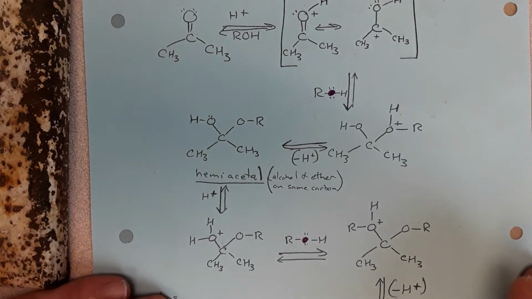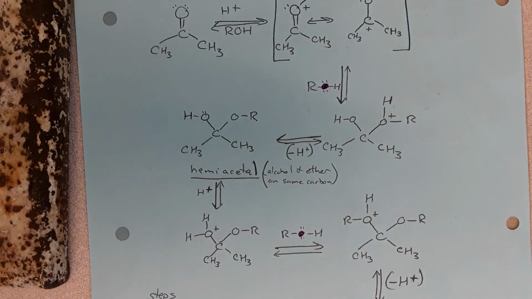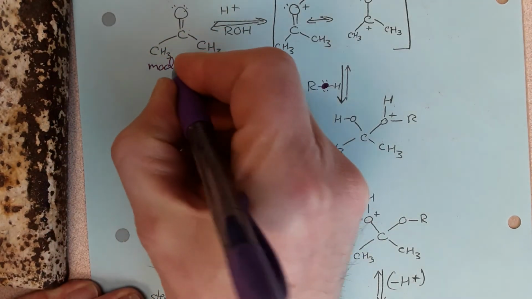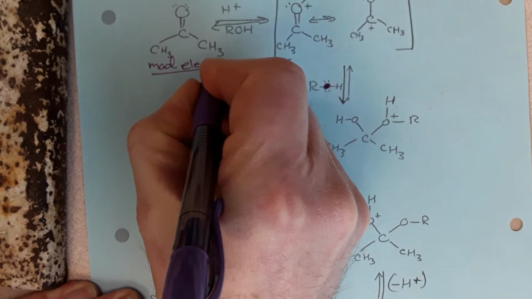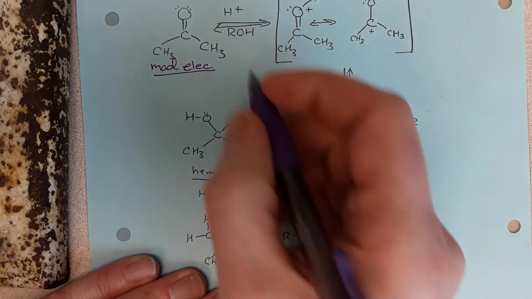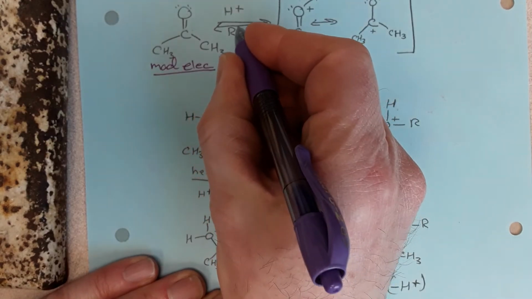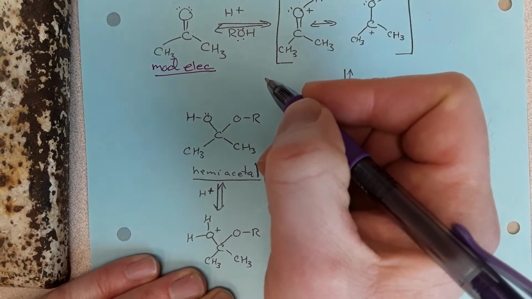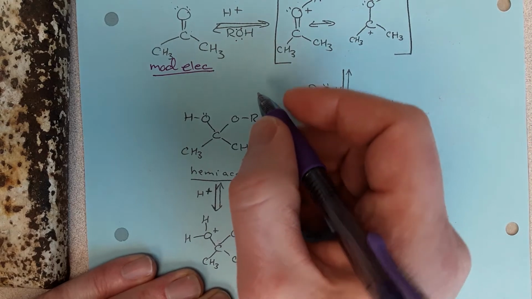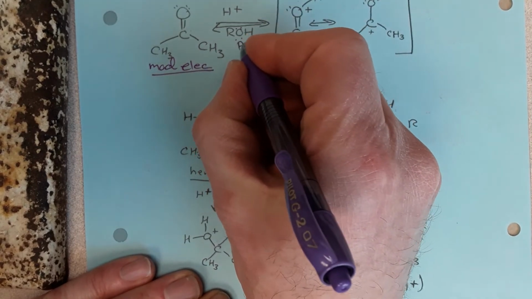So let's start out by looking at the reactivity of the species that are involved. We have a moderate electrophile, as we have identified it before. Ketones and aldehydes are moderate electrophiles, and then we have this thing which is going to act as a nucleophile, but it's not as good a nucleophile as water is. It has no negative charge on it at all. It's a neutral oxygen, and so this is actually a poor nucleophile.